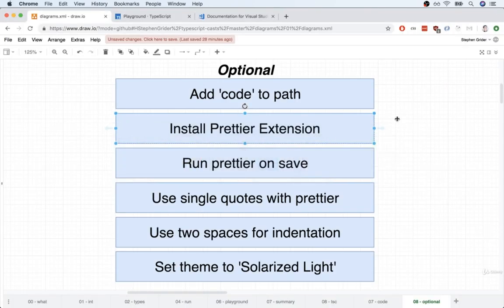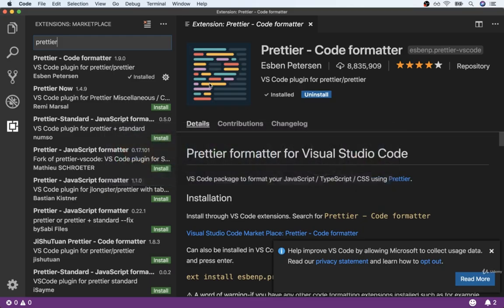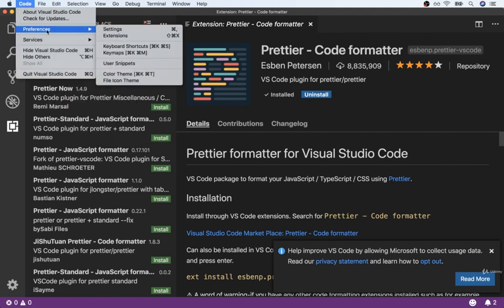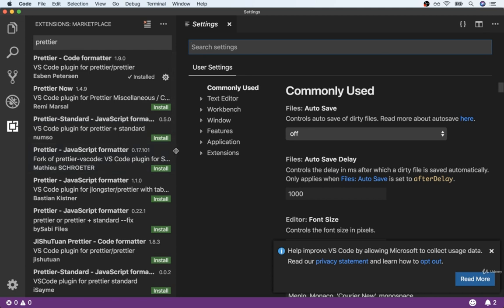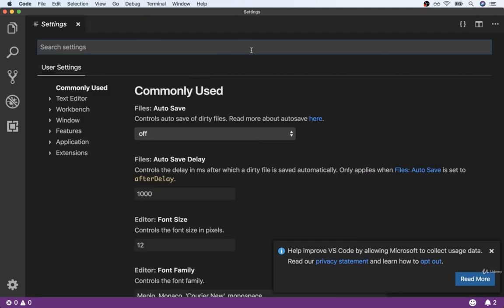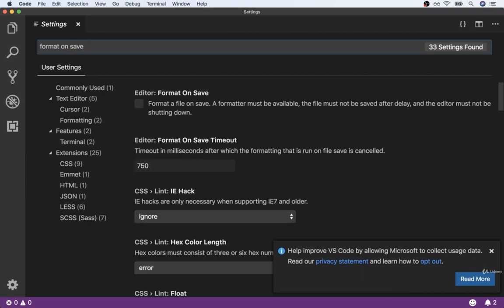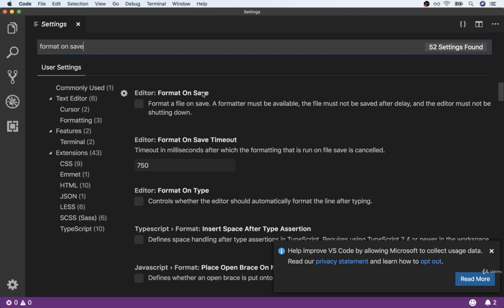Now we're going to do a little bit of configuration on Prettier. We're going to make sure first that it formats every file when we save it. So to do so, I'll go back over. I'm going to again go to my View menu. And then I'm going to look for, not View, I'm looking for Preferences, or excuse me, Code Preferences Settings. There it is. And then once I've got the Settings tab up right here, I'll do a search for Format on Save. And I'll see a setting right here called Format on Save. So we just have to check that, and that's pretty much it.